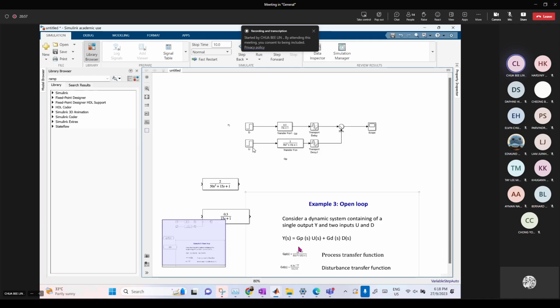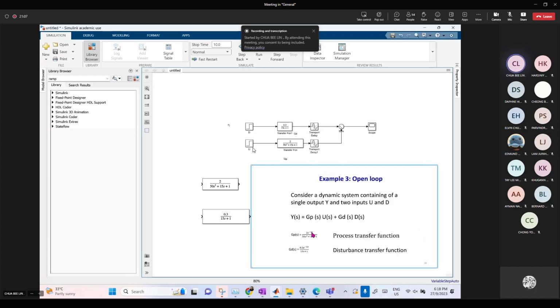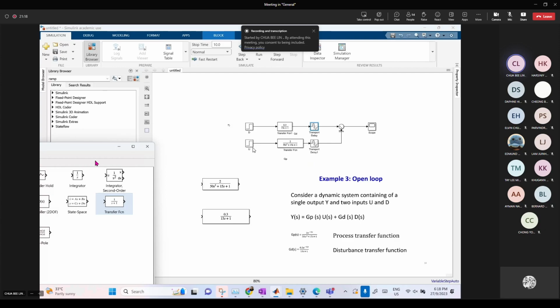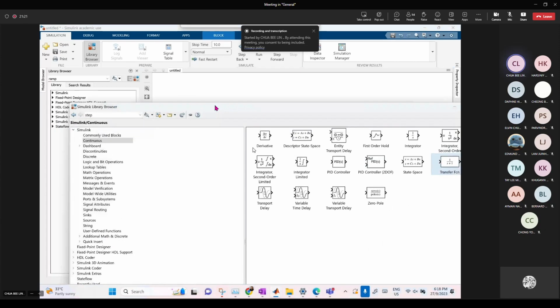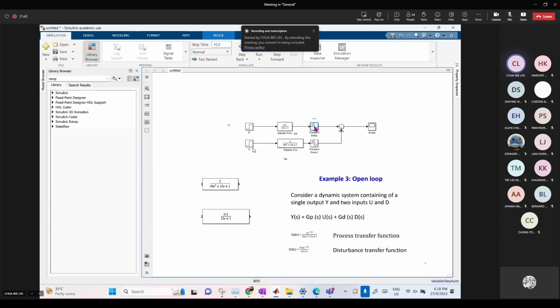And remember, the one given to you is actually with the time delay or transport delay, like this one. So you will see here is negative 5s. So just now you have to locate this transport delay as well. You go to library browser and search for delay. It is actually in continuous, transport delay. If you can't remember which library, you just type transport delay here, then you can search for it. You drag and drop, then you hold the right click and copy paste.